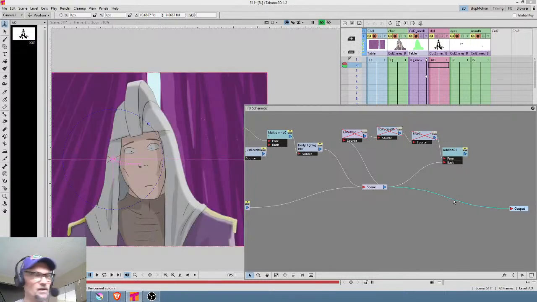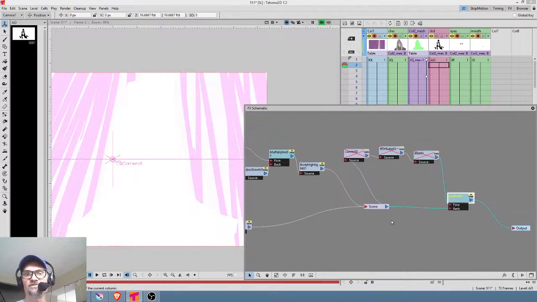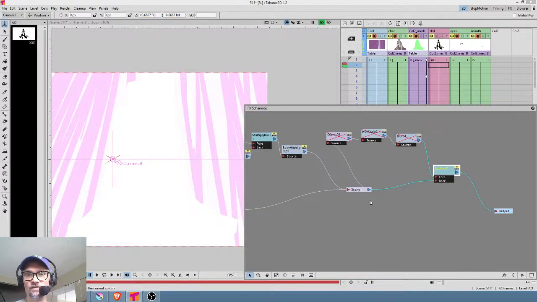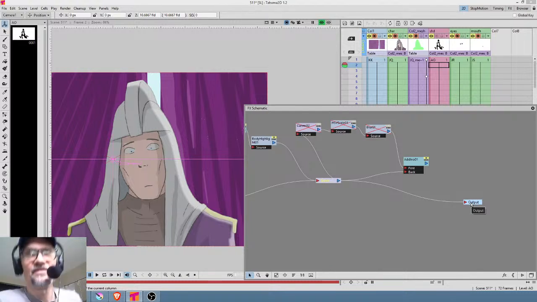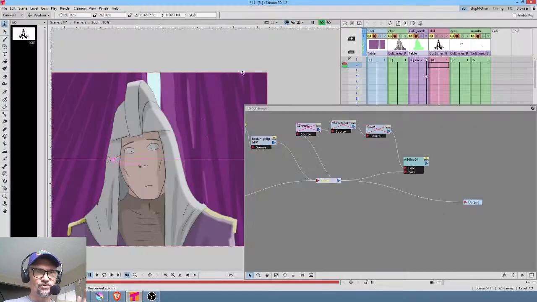So I said yesterday, all right, let's roll our own bloom. I'm going to recap that because it's a good way to take a look at the effect schematic and some of the things you can do with the effect schematic to roll your own effects. Because here's the reality: the basic tools are there, and there's basically nothing you can't do. If you want to compare Tahoma or OpenToonz to Krita in terms of blending modes and the ability to blend layers and levels together in creative ways, the truth is everything you can do in Krita, you can do in OpenToonz. It's just a little quicker and a little more interactive in Krita for me much of the time. But it's all here in Tahoma.